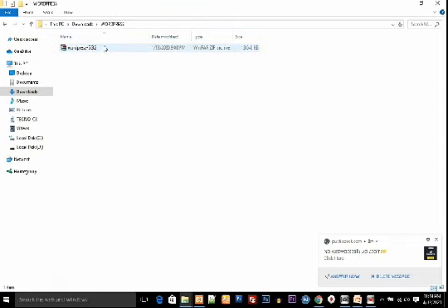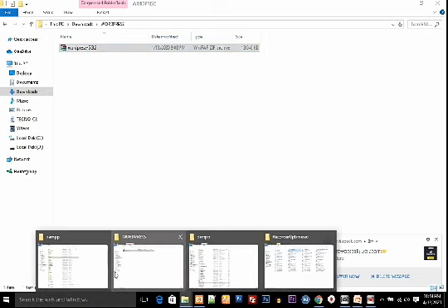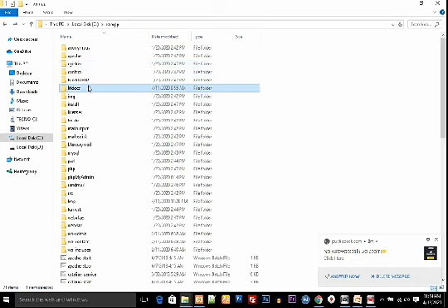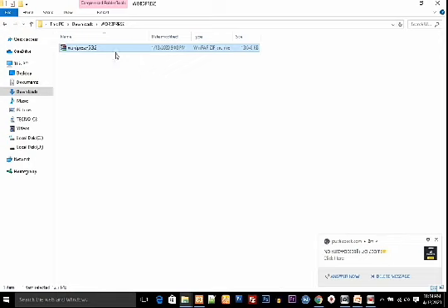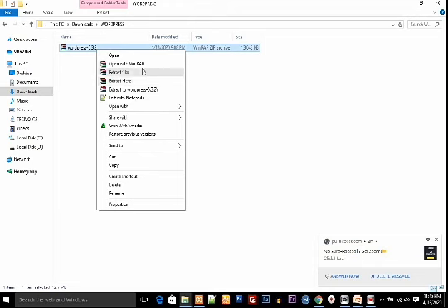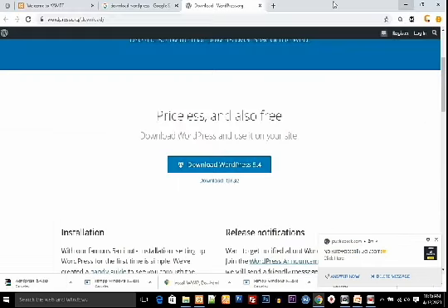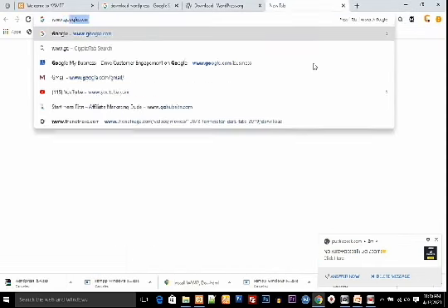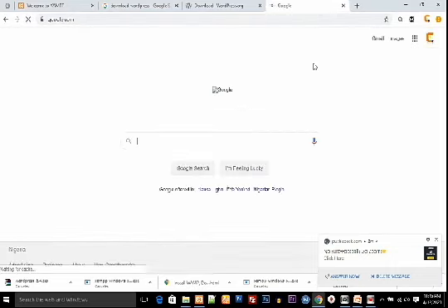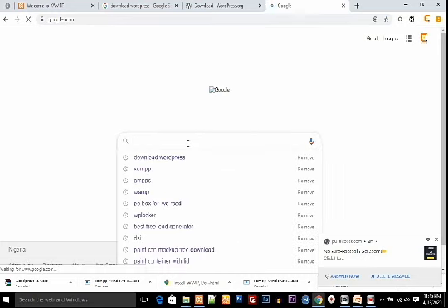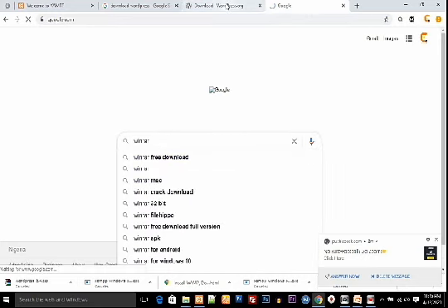How do I link this WordPress to my local server folder? I told you this is where you have your website, htdocs. Now the first thing you do is extract this, and for you to extract this you will need what we call WinRAR. To get WinRAR is simple. Just go to www.google.com and search for WinRAR, or search for WinRAR download.